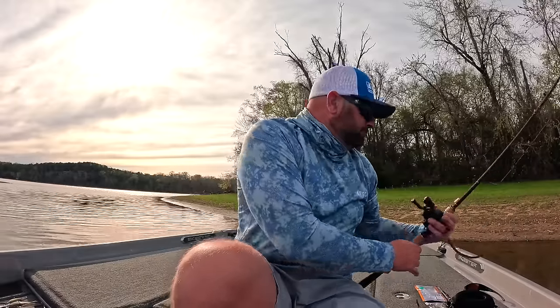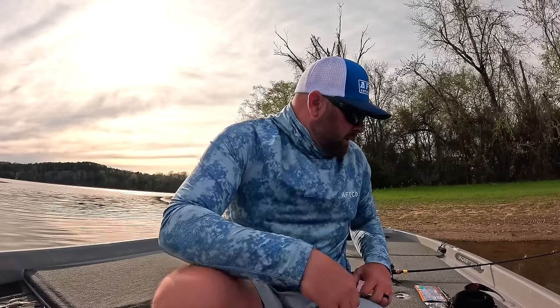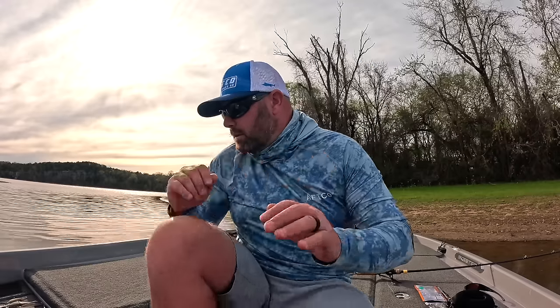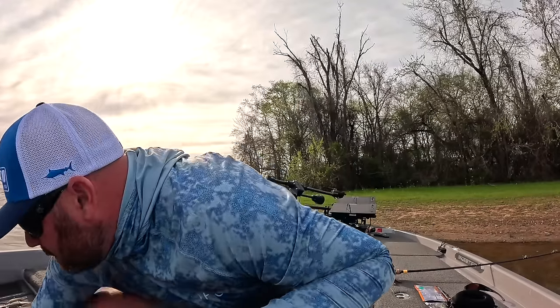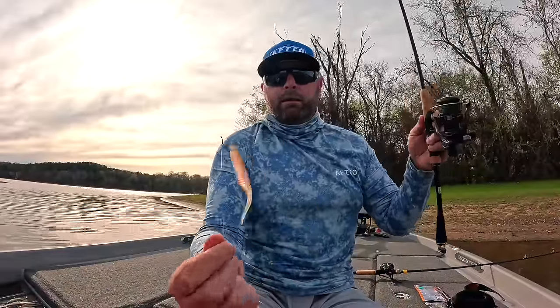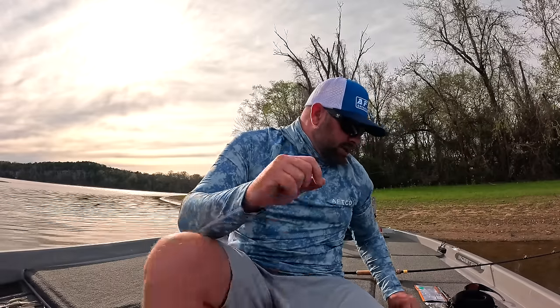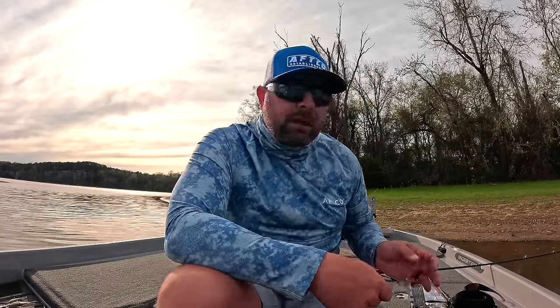On the flip side, say I'm fishing open water, spotted bass or smallmouth, and a big one is 3 to 5 pounds. That's what I'm going with, I got one right here, an exposed hook, okay? Pop this back on. I'm going with more of a baitfish style bait, a little shad looking bait, smaller bait, and I'm going with an exposed hook.